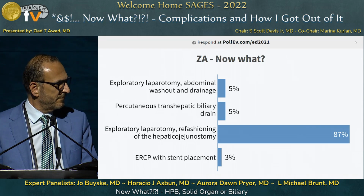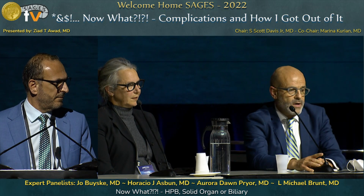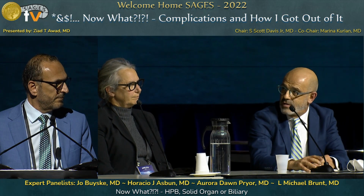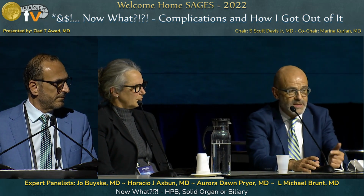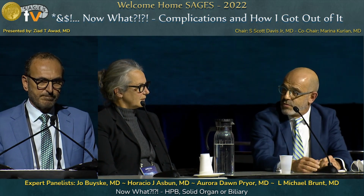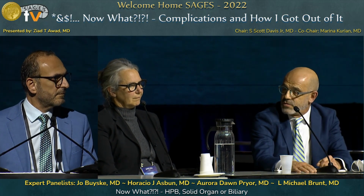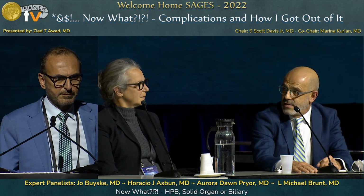Actually, the patient was septic, right? At the beginning, yes. Yeah, I agree with the concept that you need to control the leak, let them recover, and then come back. Now you have drainage of the biliary tree through a transhepatic biliary drain. You had access already. You saw the beautiful cholangiogram. Put drains, make sure that there are no fluid collections, and wait. You can wait weeks as long as you're able to maintain the patient's nutritional status. And that way, when you go back, you'll take care of it.